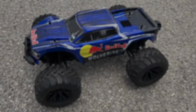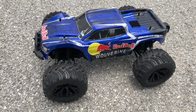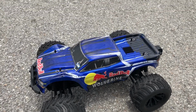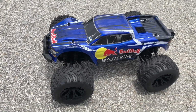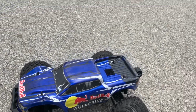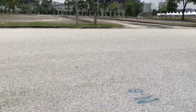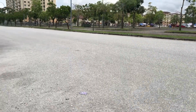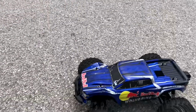Guys, welcome back to the channel. Today I will do the speed test with my HSP Wolverine. I will put on the 2S battery and 3S battery to do the speed test. The location to do the speed test, I will use this long big road. So let's go do the speed test.